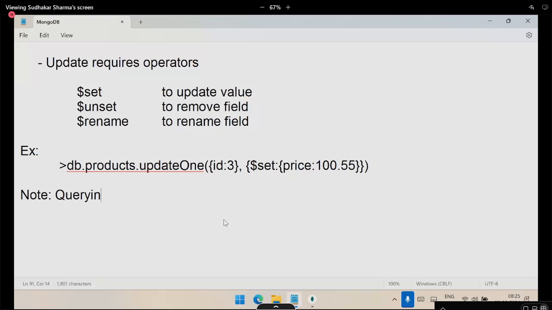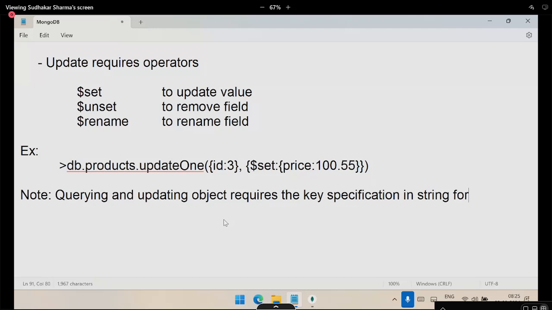That means we need to define here one simple note. Querying and updating an object requires the key specification in string format. That means you have to write like this: object.key, and the value.